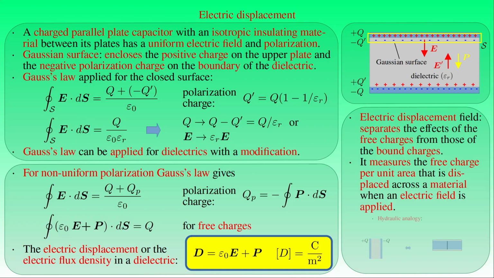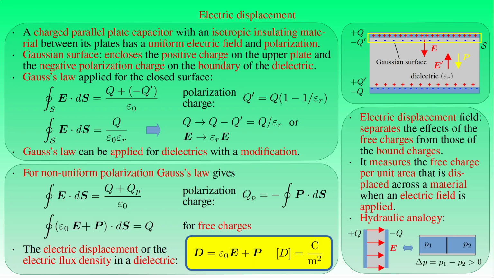For electric displacement, we can apply the so-called hydraulic analogy between a charged capacitor with a dielectric between its plates, and a pipe with a membrane that is completely filled with water. In this analogy, the electric field E between the plates with positive and negative charges is equivalent to the pressure gradient in the water, or the difference delta P between the pressures P1 and P2 of the two chambers in the pipe separated by the membrane. The electric polarization P in the dielectric due to the electric field E, representing the displacement of bound charges, is equivalent to the actual deformation of the membrane stretched by the incompressible fluid.